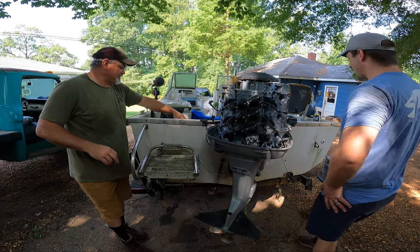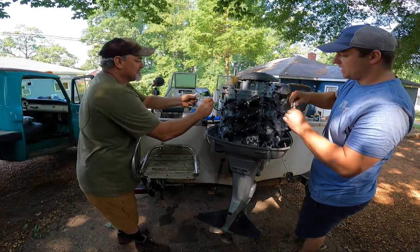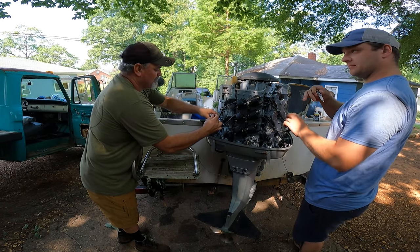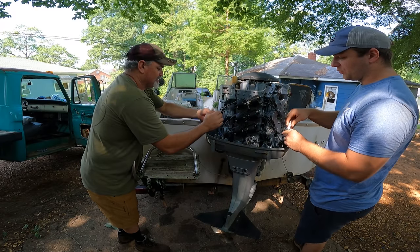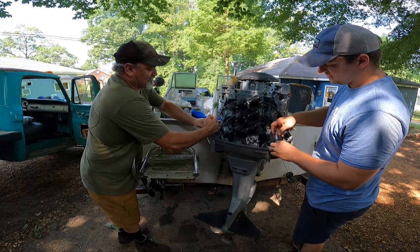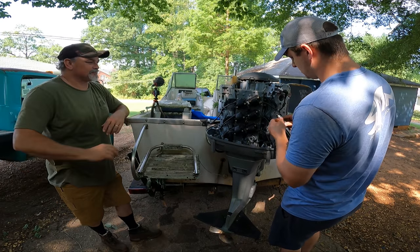It's time to see if we got fire. Who wants to get lit up? Let's go ahead and do all of them, because when you have a power pack go out on one of these, you can have shooting. Even though we have fire on one, it's not like a car, it could be jumping all over the place. So we'll go ahead and hopefully liquid wrench it and flammable.